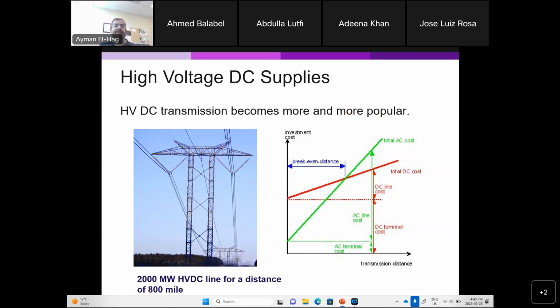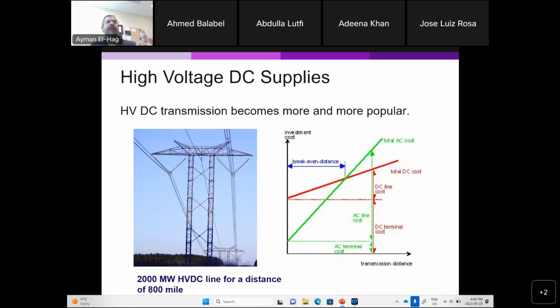Now let's go and see the DC stress. There is a growing interest to have the grid have a DC part. If you go back to history, there was a big war between Tesla and Edison. Tesla was promoting the AC system, Edison the DC system, and we call it the war of the current. In history, this is known as the war of the current.